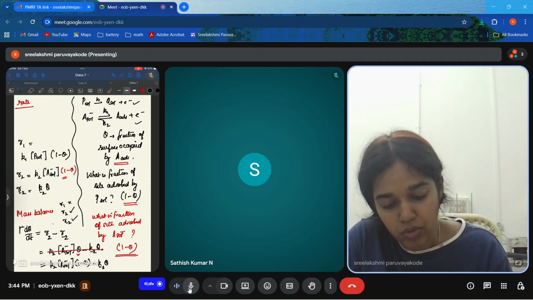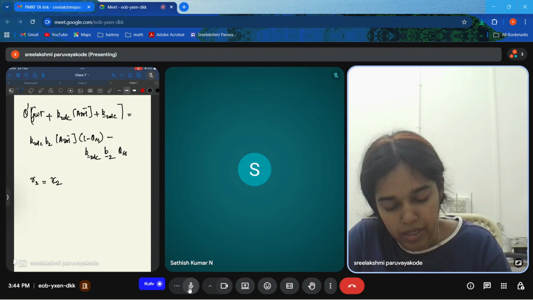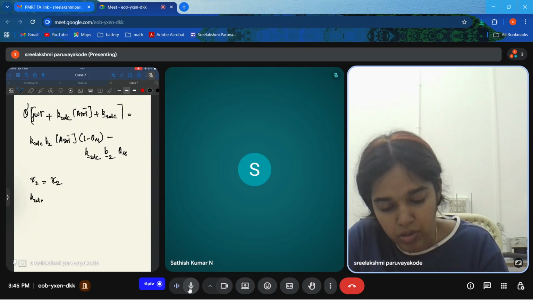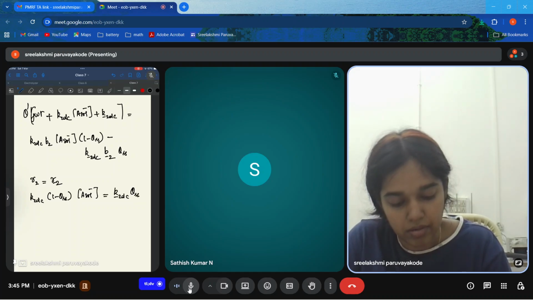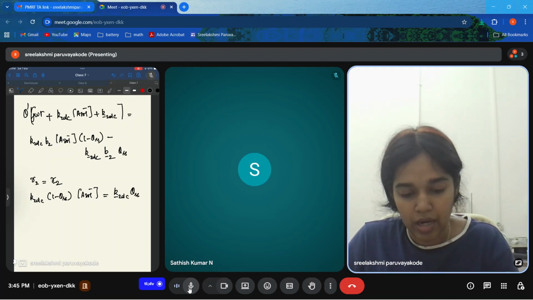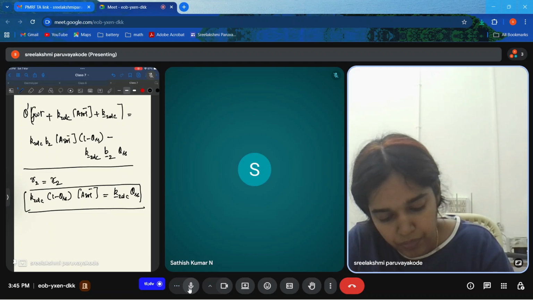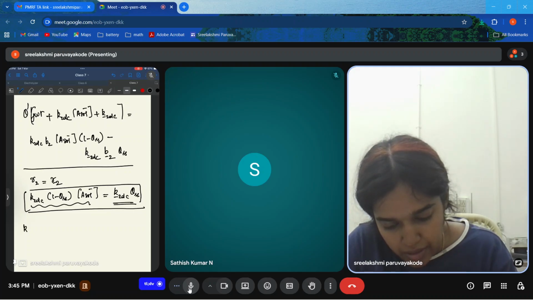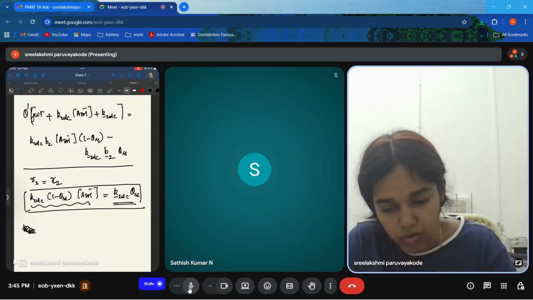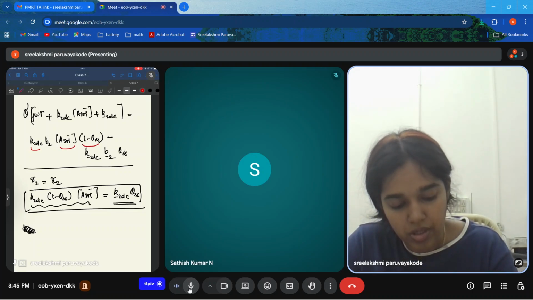K RAF 2 is equal to K2 A solution minus 1 minus theta. Rate of forward reaction should be equal to rate of backward reaction. Right? So the rate of forward reaction becomes K2 DC 1 minus theta SS A solution minus at steady state, and that should be equal to K minus 2 DC theta SS. So if I substitute that, this entire thing, K2 DC 1 minus theta SS and A solution minus, I can substitute by K minus 2 DC theta SS.